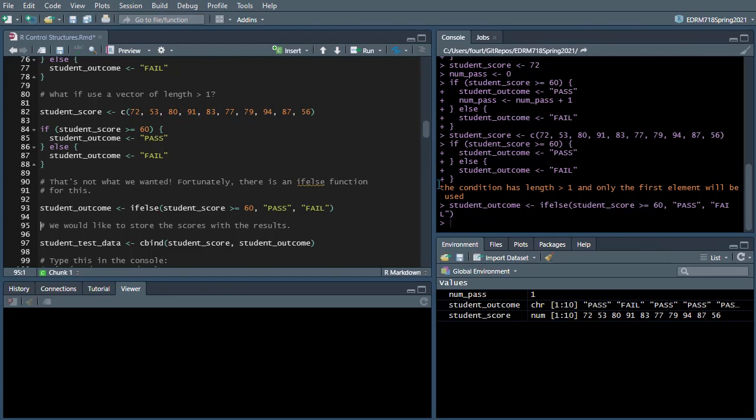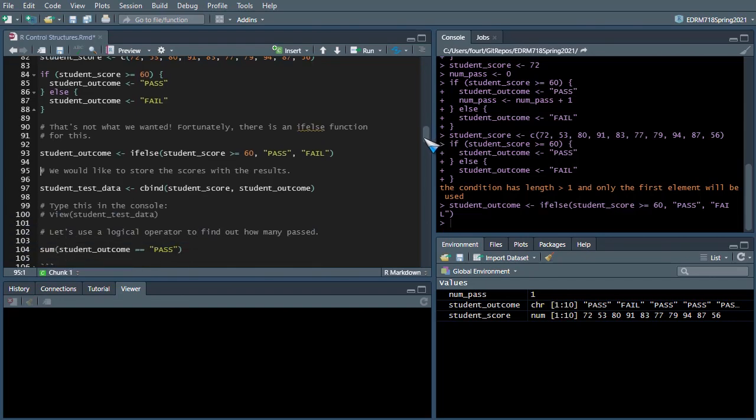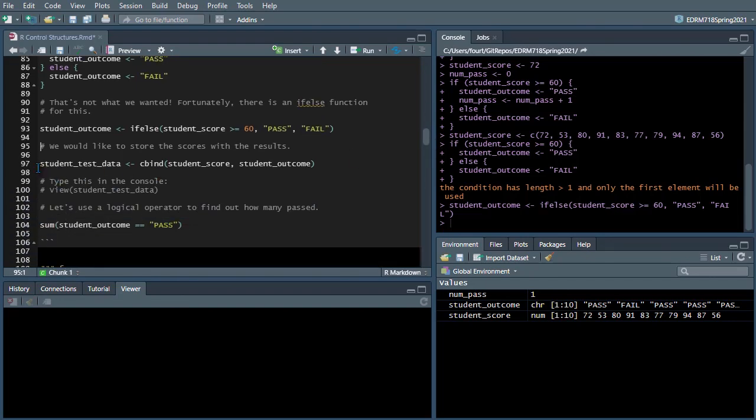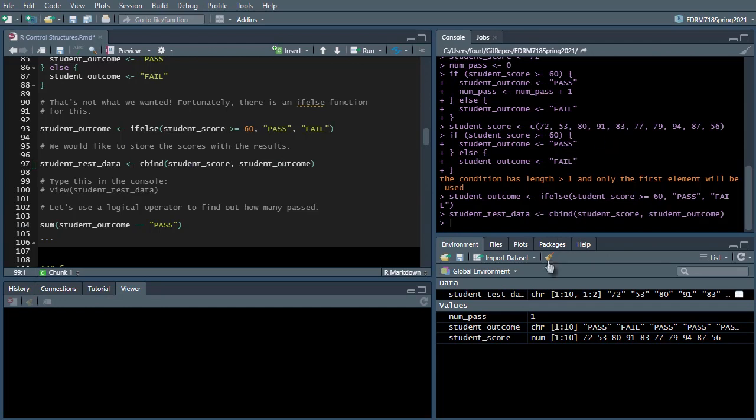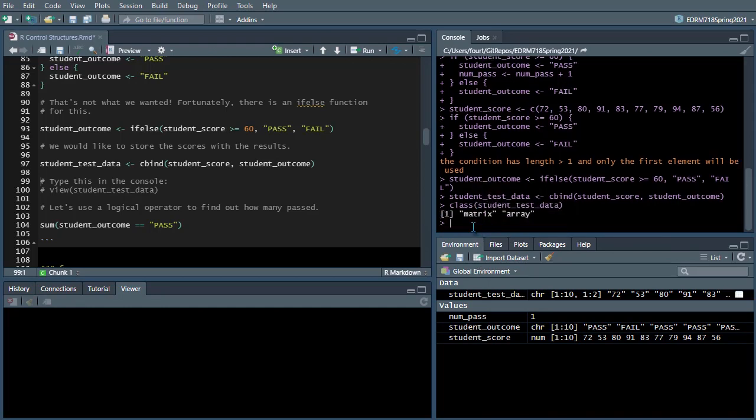We often like to have our scores stored with the results, so let's go ahead and create a new object called student test data, in which we bind together the student score and the student outcome. And you know from column binding that if we look at the class of student test data, that we have a matrix.